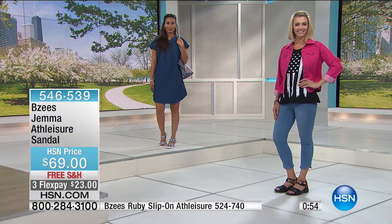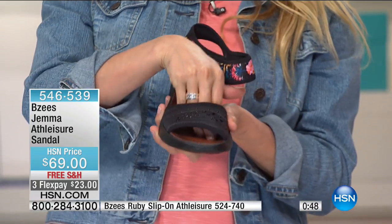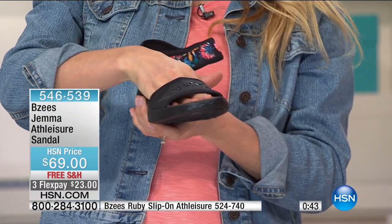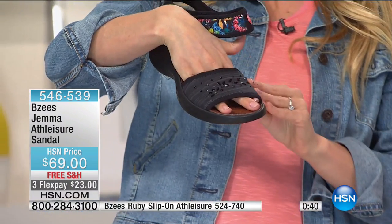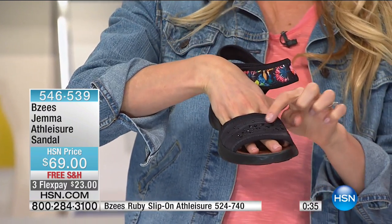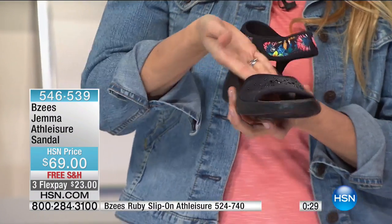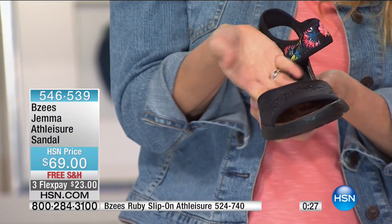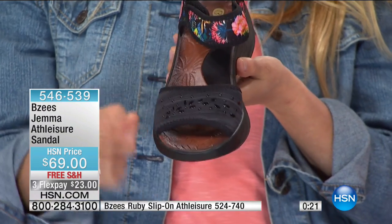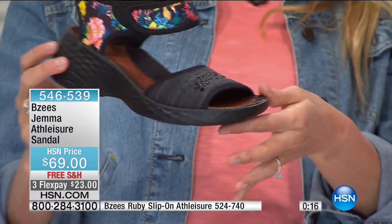And then even the bottom of the footbed, it looks like a surfboard, but it's real soft and your toes can just grip right onto it. And that gives you that extra bit of stability. And then right on the cover of your foot, your toes are going to be wrapped with a dynamic stretch. This is soft all over the inside. And these embellishments that we've done are done through our innovative heat transfer process, so there's no harsh metal work or anything on the outside. This is all just built in beautifully right into the fabric. And you'll just see it sparkle like little gems. That's why we call it the Gemma. The Gemma. And we're having fun with it.